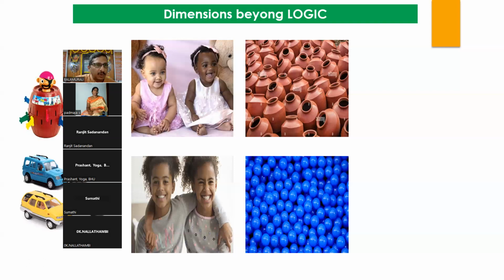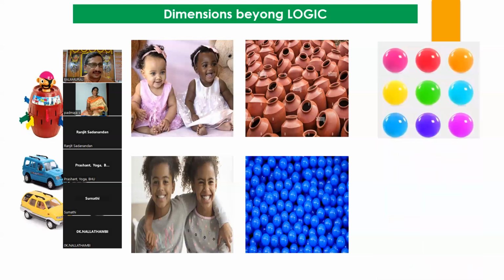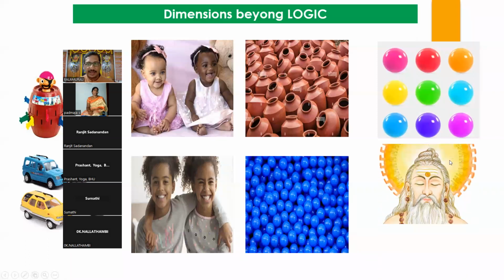But we are seeing these blue balls, right? If a yogi sees these blue balls, he will find a difference like this. He will say, this blue ball is having this character. The second blue ball is having this character. As if he is seeing different colors, he can see. He will gain that capability. With our normal perception, we cannot do this. It is impossible. But he can find it, because he is going inwards. He understands the object at such a subtle level, he can find it.